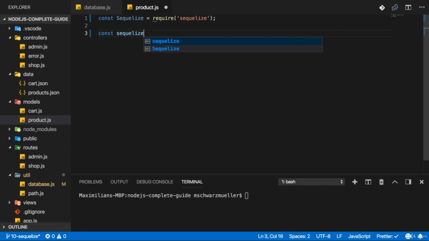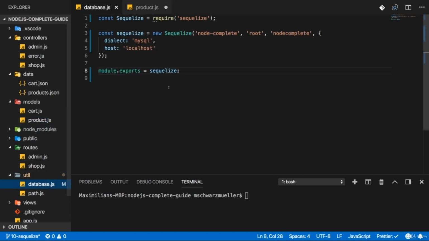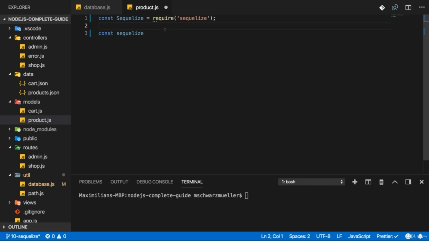I'll also name this Sequelize, but with a lowercase s, so I'll basically import what I export in my database.js file. Here, I will import this by requiring, and then go up one level into util, and then there to the database.js file. Now, with these two things imported, we can now define a model that will be managed by Sequelize.